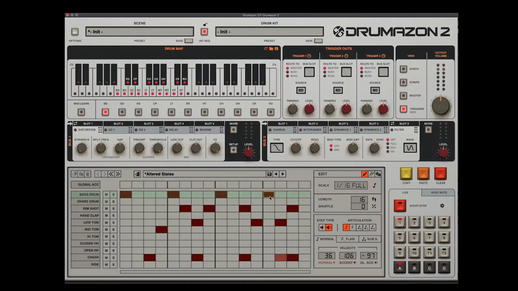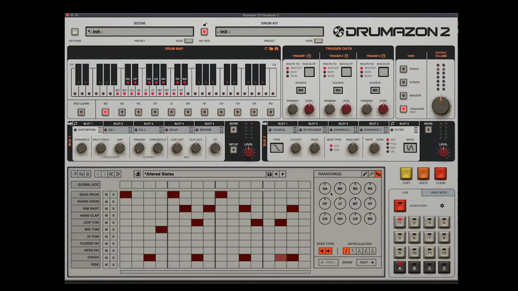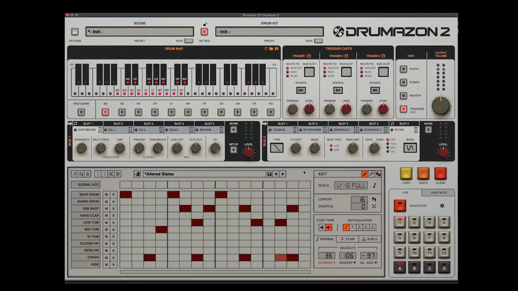In draw mode, you can add in notes wherever you like, depending on the grid. You've also got a tap mode, so you can play things in live, and that will record those straight into there. And then a randomize button, which is going to add a bit of chance and random to your beat as well, which is nice. You can choose different types of steps: a normal and then an accented step, and you've got control over articulation, like flam and things like that. Then you can fine tweak those down the bottom to set the velocity level for what a normal, an accent, and a flam actually is. So loads and loads of detail in there.